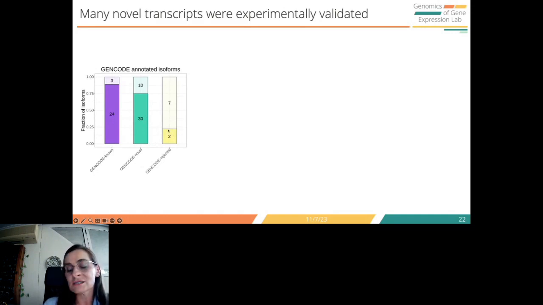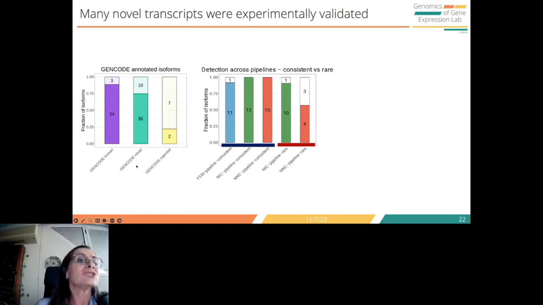There were a couple of cases, but this was positive amplification of a mapping error. So actually the transcript model was correct. It was just the annotation that was not correct. So in general, that was our positive control, saying that we were able to validate things that were called by GENCODE.